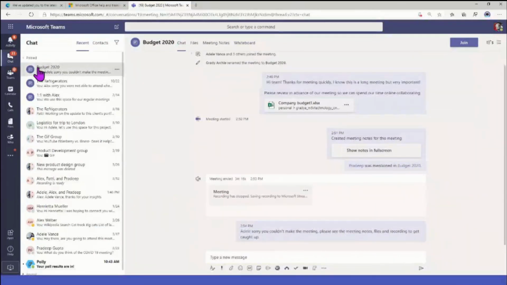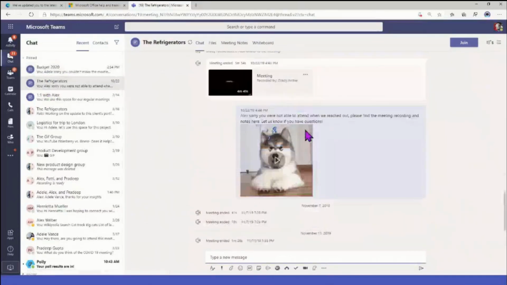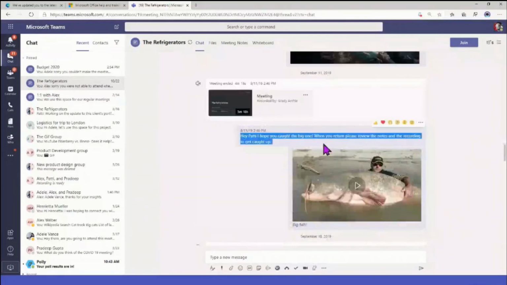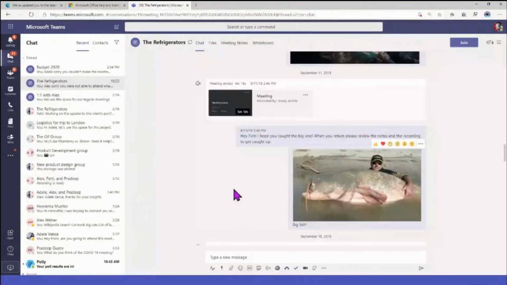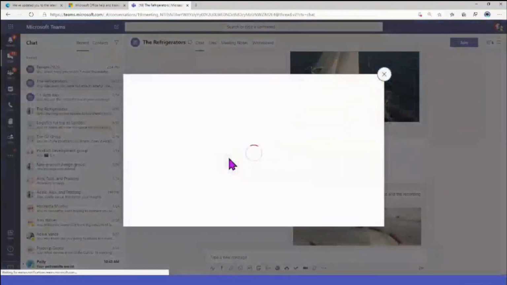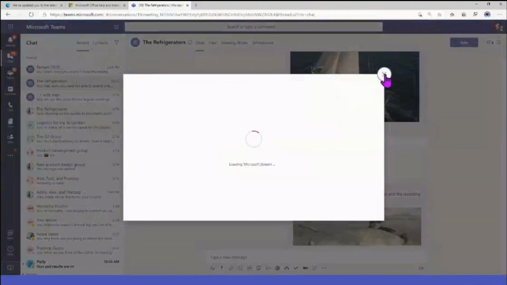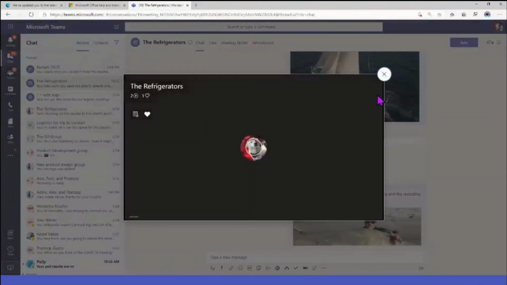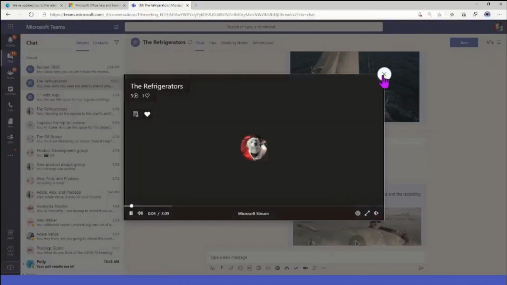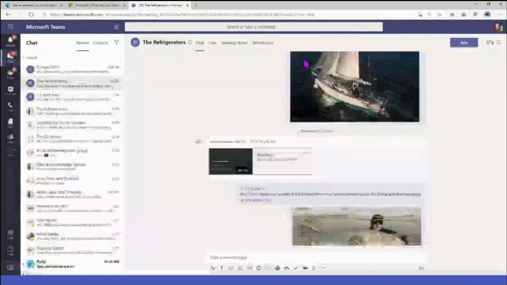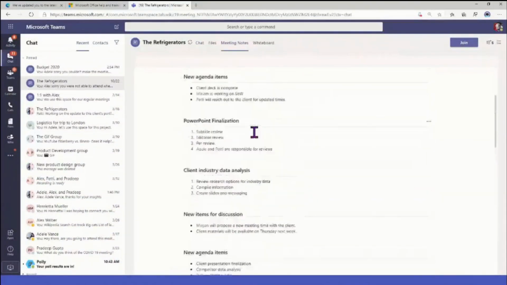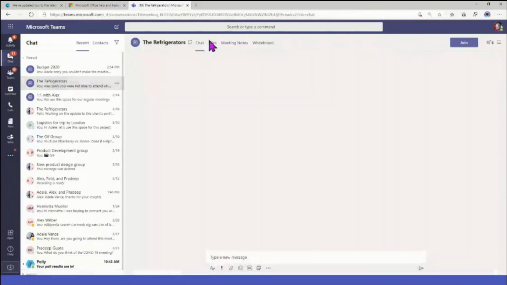And when this meeting is done, she can click on it. What I'm going to do is show you a meeting that's a recurring meeting. Here's one. So you can see this has happened. They've had chats. They've shared some crazy GIFs. Look at the size of that fish. And they can just click on the meeting and watch it right here in the chat, or they can go to the stream and watch it as well. They can look at the meeting notes, which in this case are extensive because that meeting was going on for quite some time.